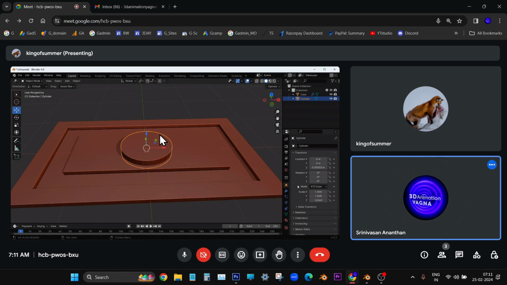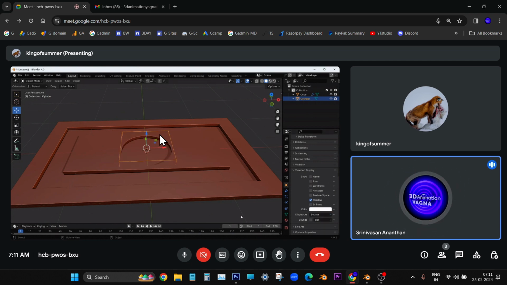Scroll down. Yeah, viewport display should be there. In that, just put the display as bounds. Instead of display as textured, bounds. Yeah, now you are able to see the Boolean, that is, the hole you are able to see.